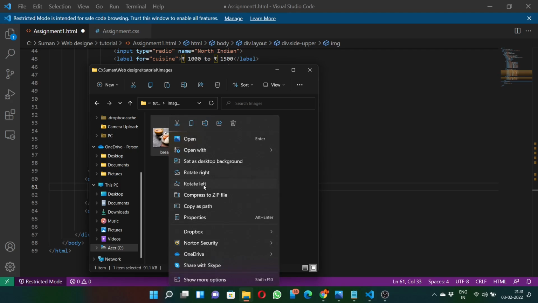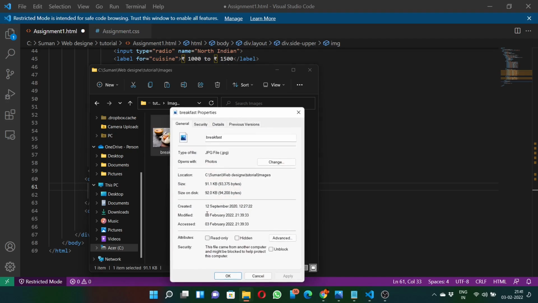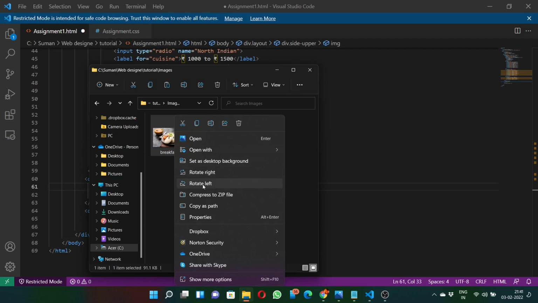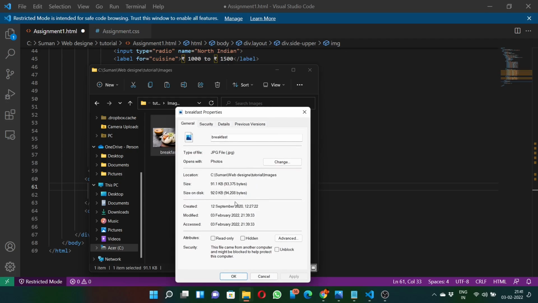If you don't know how to see what the extension of this file is, just right click on the mouse and go to properties, and you can see here the type of file is JPG.